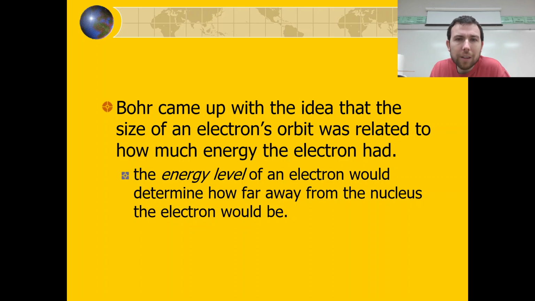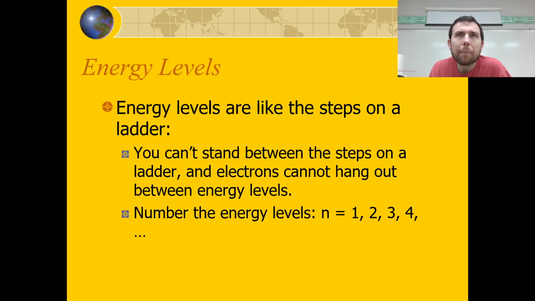Now, in coming up with this idea that the energy of the electron was related to this orbit and the distance it was from the nucleus, it helped us to determine energy levels and think of them kind of like steps on a ladder. Now, when you think about steps on a ladder, one thing that you should be able to recognize is you can't stand in between steps. You can either be on one step or on another step, but you can't be in between. You can have one leg on one step and one leg on another, but you're not going to be floating or levitating in between individual steps. And so the same thing is true with electrons. They're not going to hang out in between energy levels. They have to be, again, using the ladder analogy, on one of the rungs of the ladder.